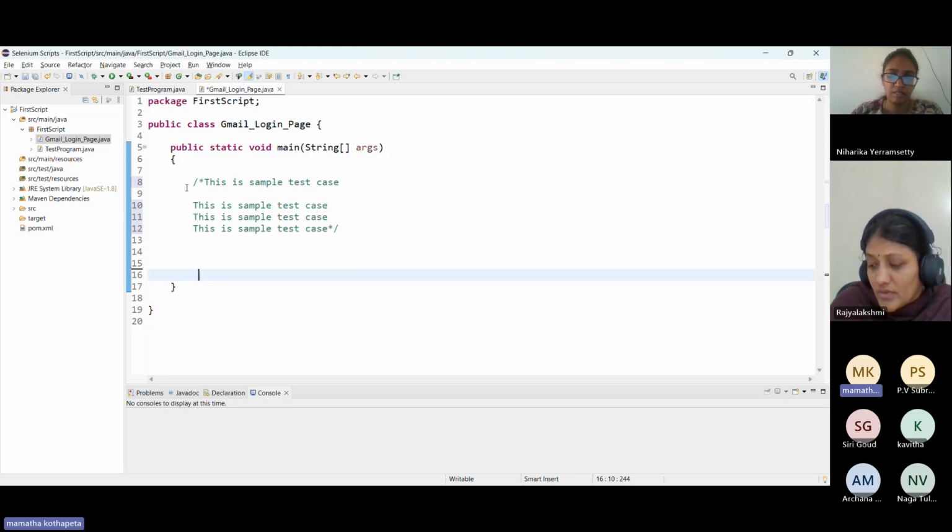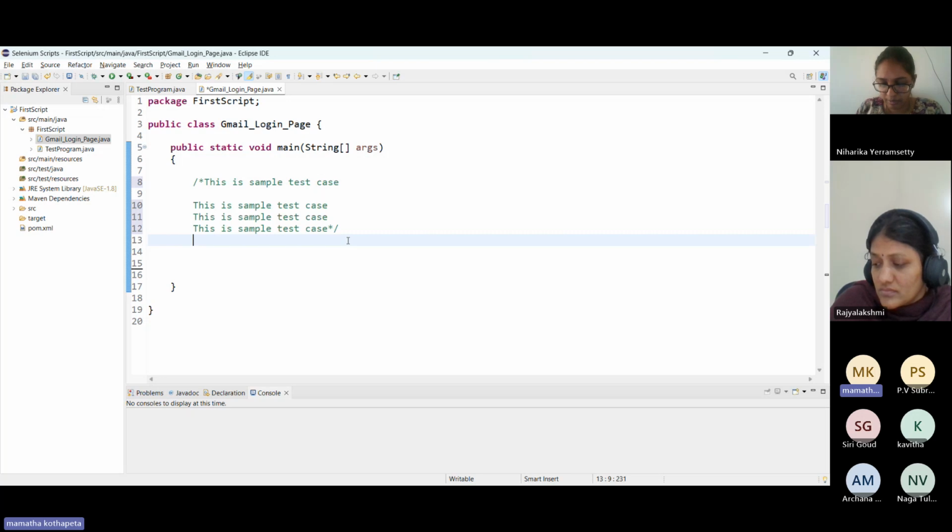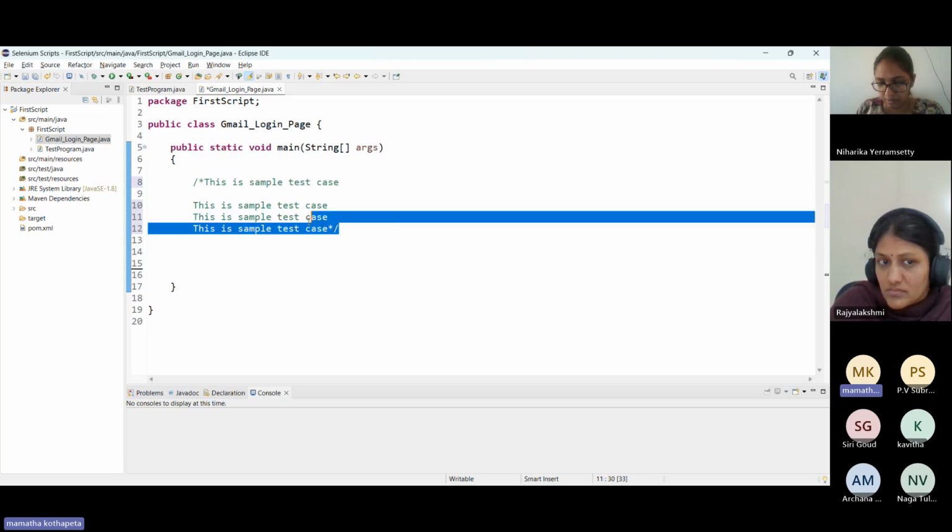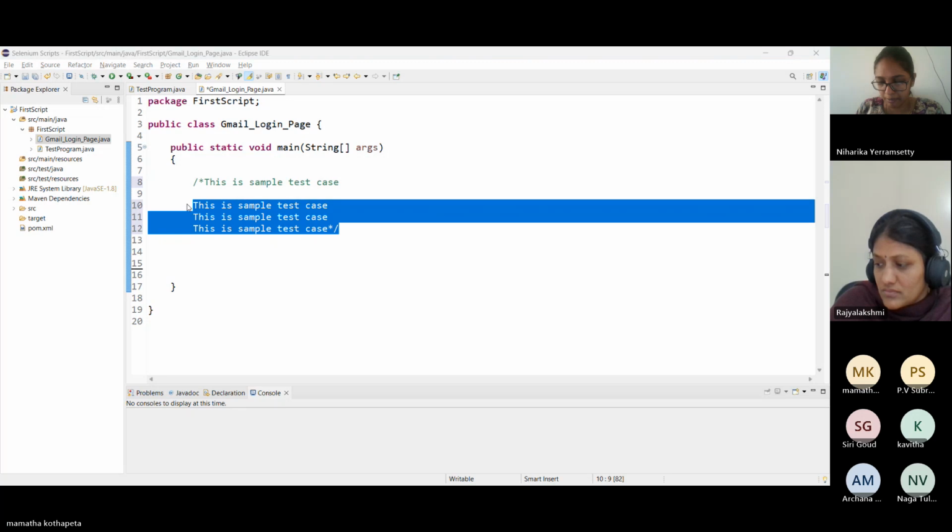For example, if you are writing a test case, or if you are sharing this code with someone else, these comments will always help us understand what is being written. If a person is looking at your code, he will understand, okay, this code is for this particular thing.